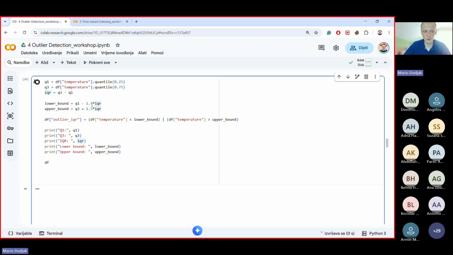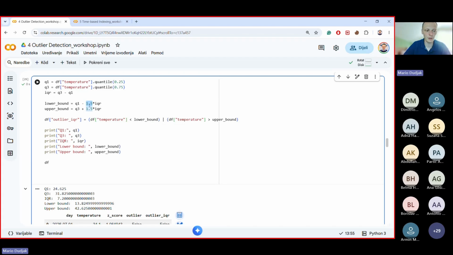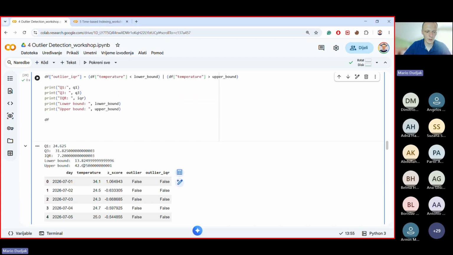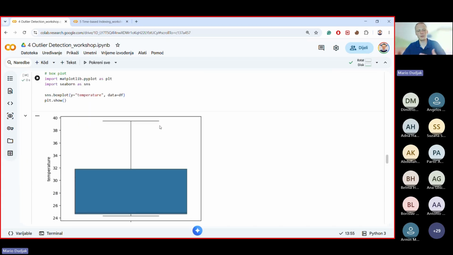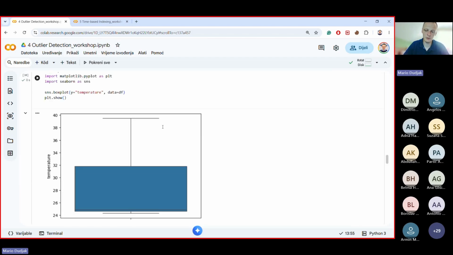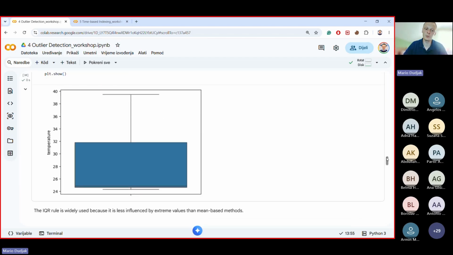Maybe Seaborn uses some other thresholds. I cannot be sure. I have to check the documentation. But usually, by the definition, maybe we have some slightly different implementation. But by definition, okay, whiskers show here min x value.